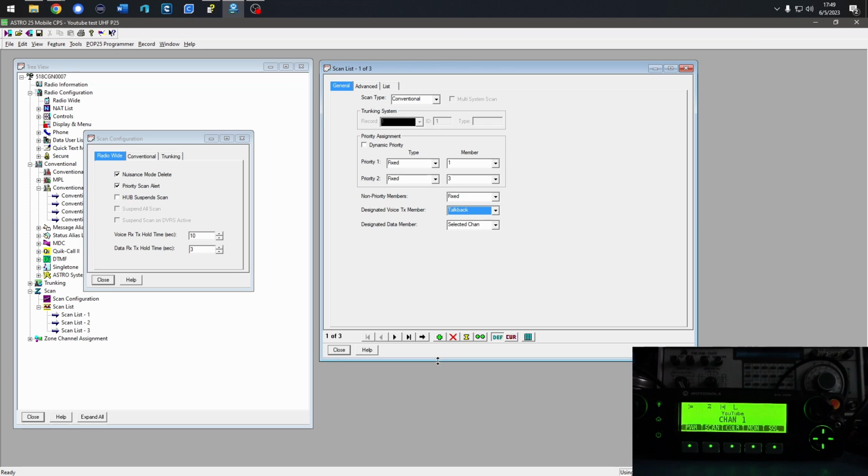If you have a receive only channel in your scan list, which is possible, and you have talkback selected, and you're within that 10-second hold time, and for whatever reason the operator doesn't look down, doesn't see what he's on, and wants to talk back on it, if he pushes that PTT button, since he's in a receive only personality, he's going to get a single low tone beep to advise him that the transmission is not possible, and it won't allow him to transmit, or her, whatever.